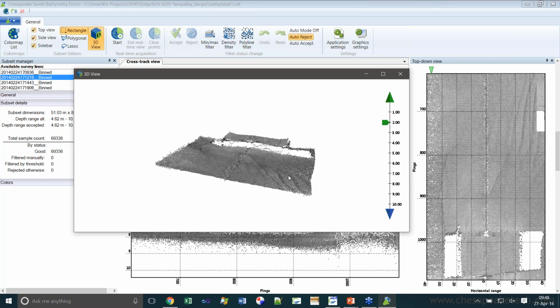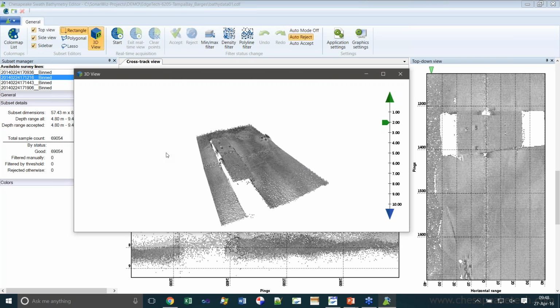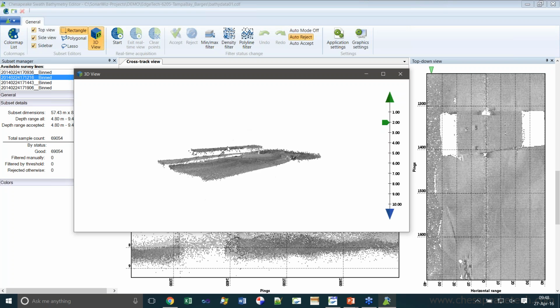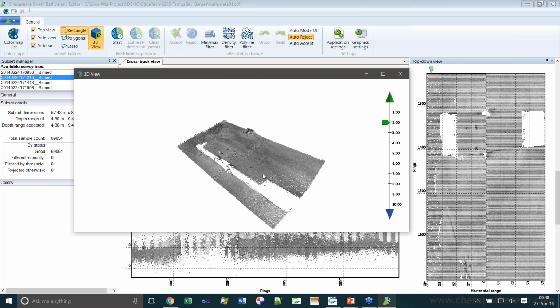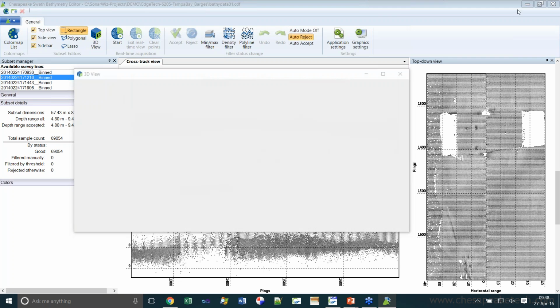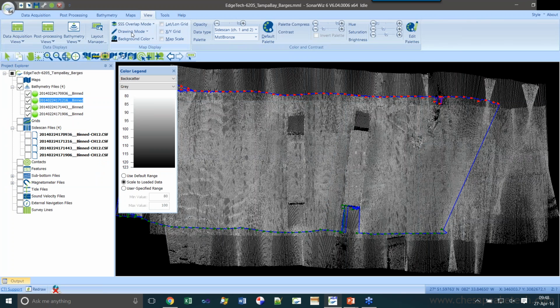plotted in space. And sometimes this is really useful when you're editing. If you're trying to decide whether a sounding in the water column is part of the structure that you're working with, or is it some sort of plant or a fish or something like that, being able to color the data by its amplitude is pretty handy. This also works in our area editors as well.